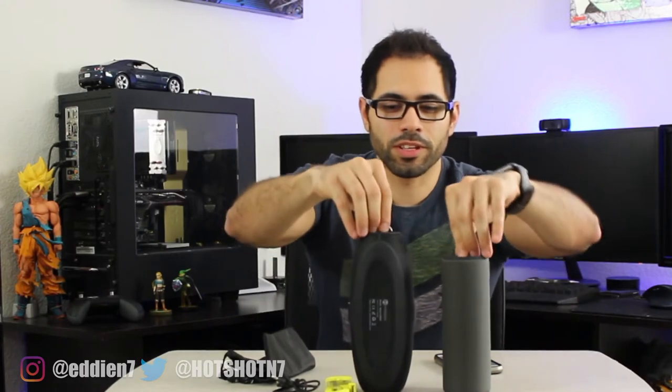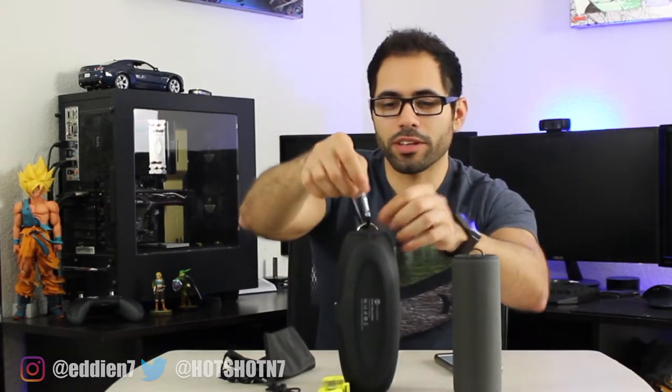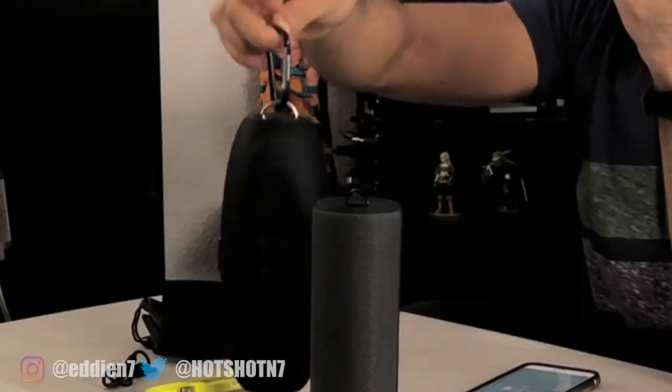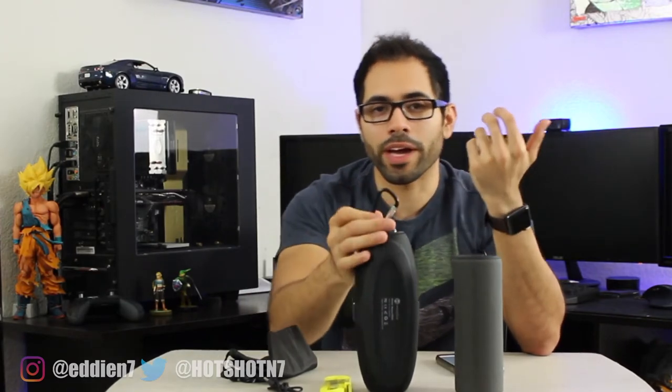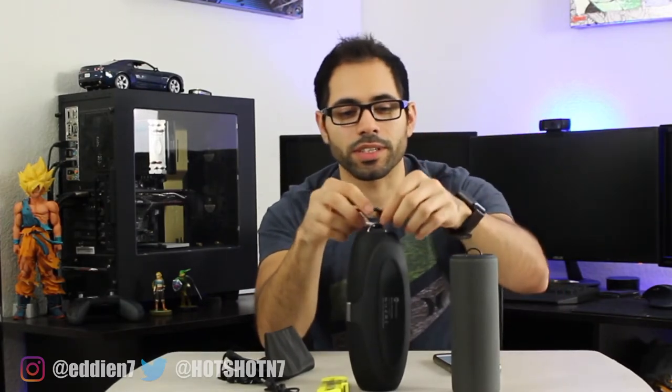Right away, both the UE Boom and the Moock have little clips right here that allow you to attach the carabiner, which came included with the Moock, to clamp on your waist, hang on a wall structure, or mount this on your backpack as you're hiking and listening to music.